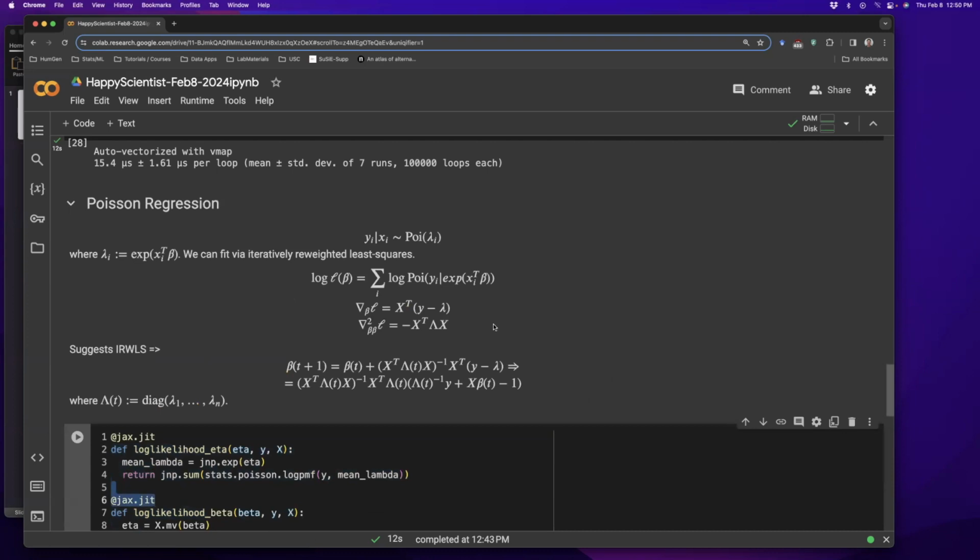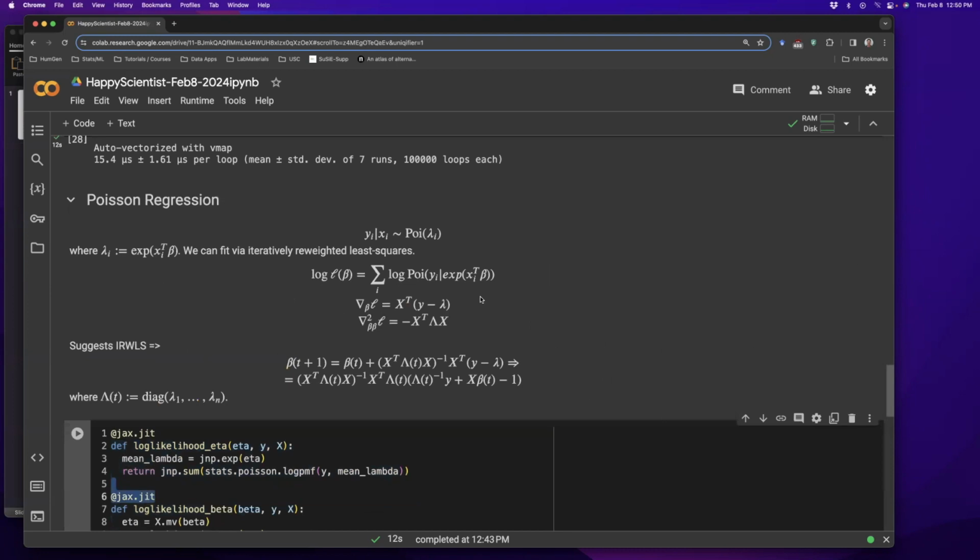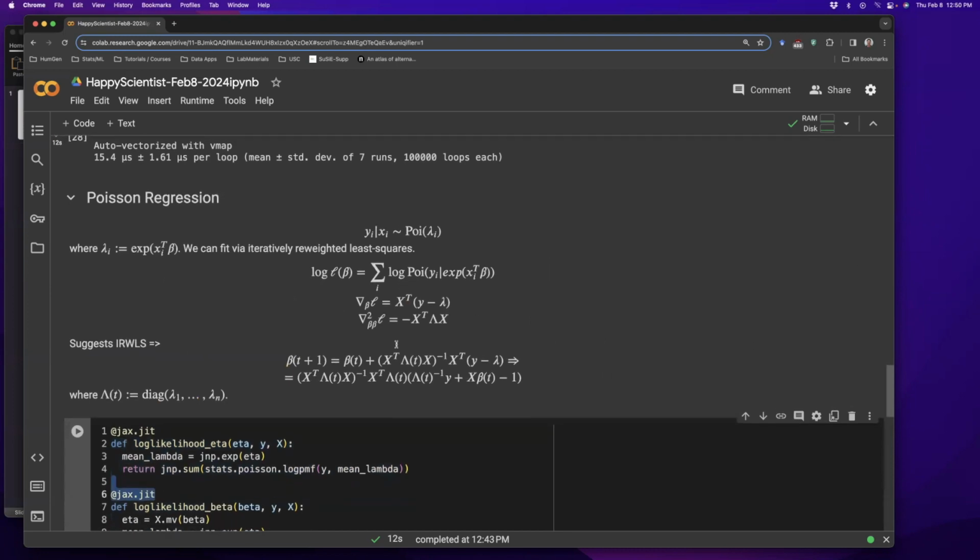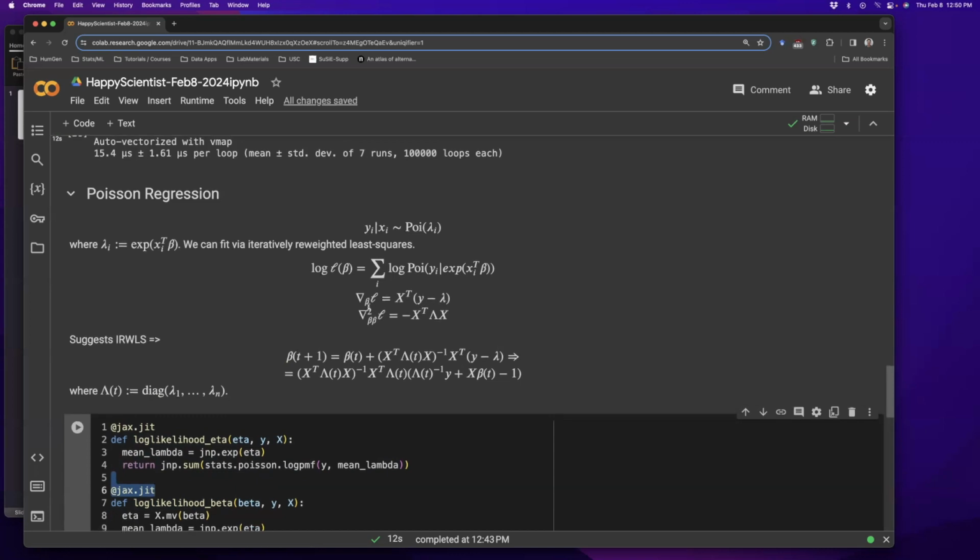Okay. So I went ahead and did some math for us already. And so what we can do is compare, if we wanted to do the work of computing the gradient of this, if we stack all these x's together and make a big matrix, and stack all the y's together to make a vector, the gradient of this is going to be x transpose the difference between y and its predicted mean. And then the second order information is just going to be this weighted gram matrix.